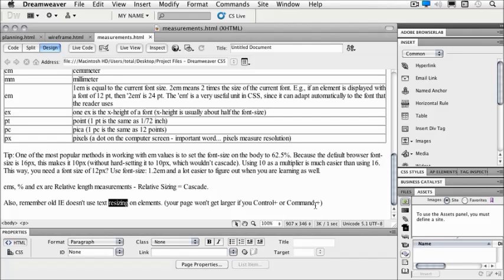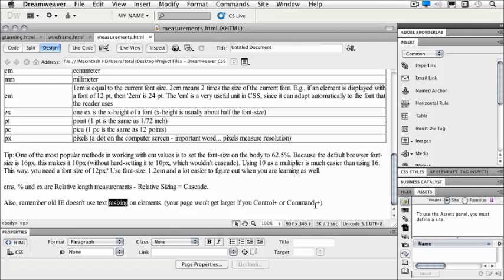Now 10 pixels is a whole lot easier to work with than trying to figure out the math of what their default browser is and what size I actually want my fonts to be on my page. This really works with more than just fonts. It works with all of my measurements when using ems, so I can use an em as a multiplier in that way. So if I want a 12 pixel font, then I just do 1.2 em, and it's a whole lot easier to figure out. Now certainly that's just one example and one way that we'll be using.